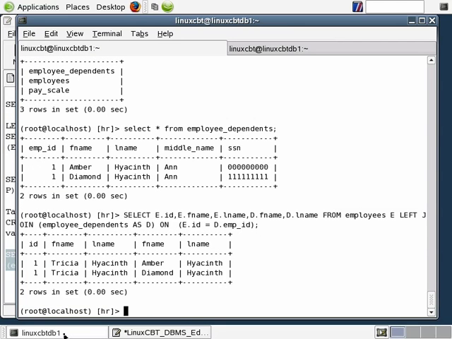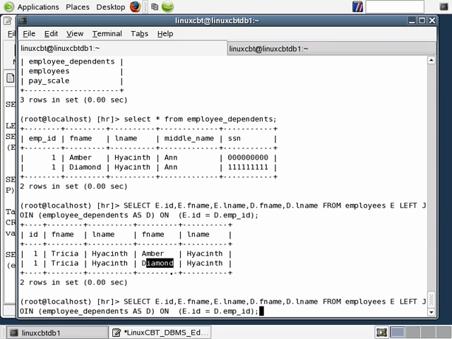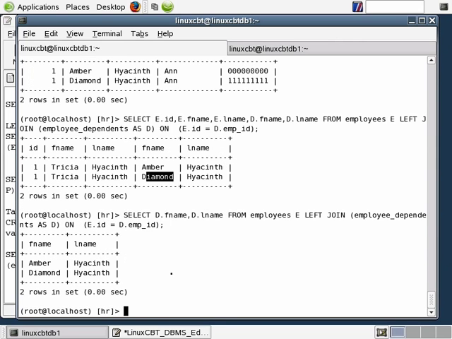Notice it worked out nicely. So what's returned this time includes the following: the employee's name followed by the employee's dependents. First name, last name, and the employee comes up again followed by the employee's dependents. Now we could have elected not to return any information from the left table, but of course that wouldn't be useful unless you just wanted to see the dependents from the right table without selecting any information from the left table. That's certainly possible. So we could select only from the right table or the dependents table where the values are equivalent to what we want them to be.